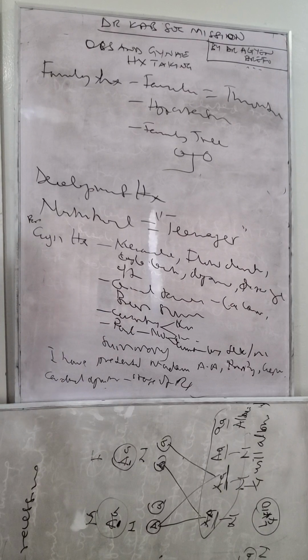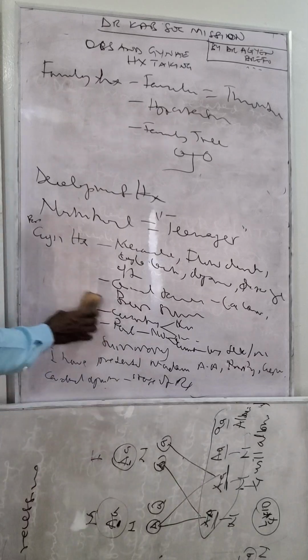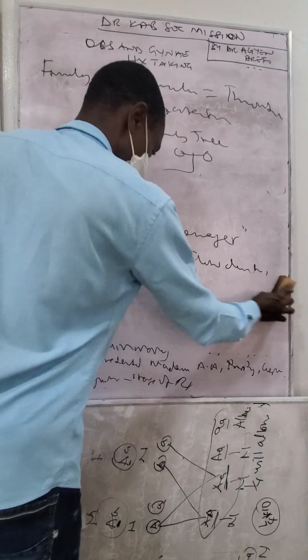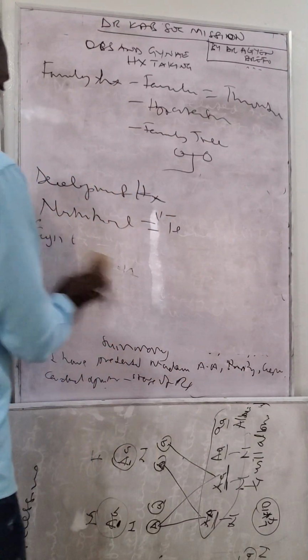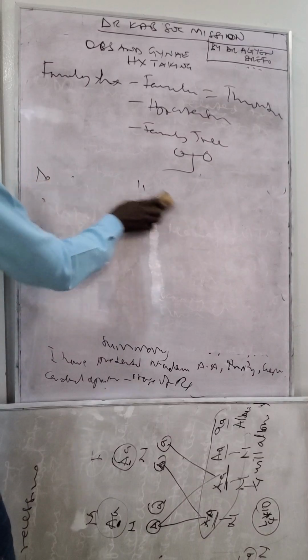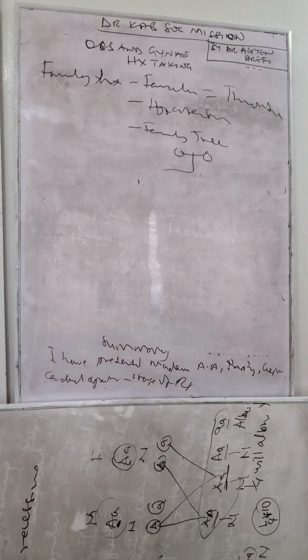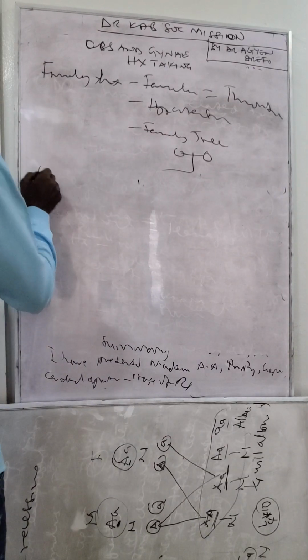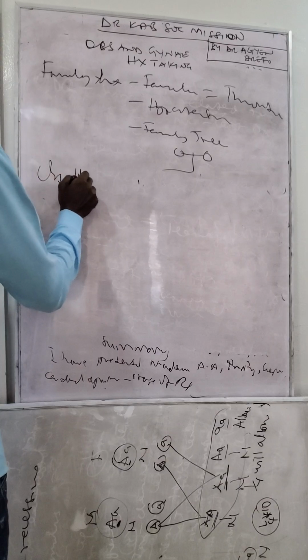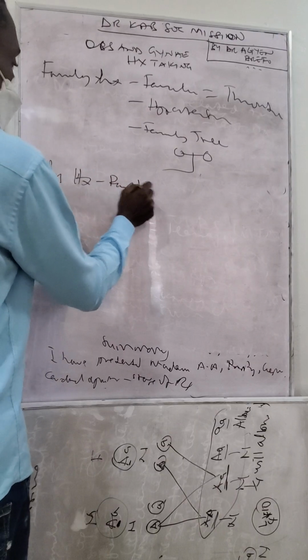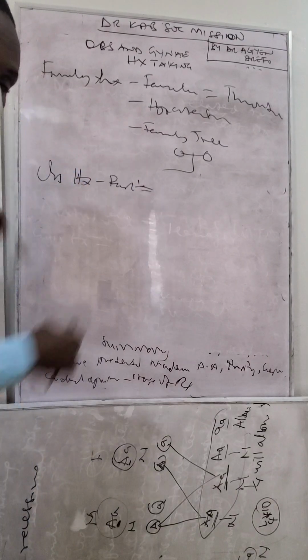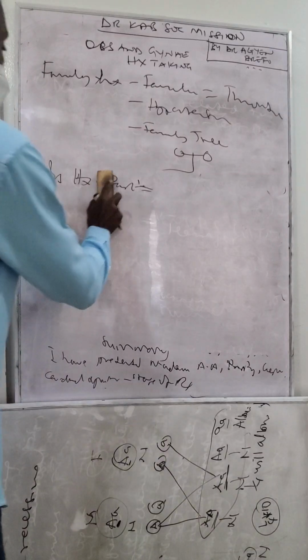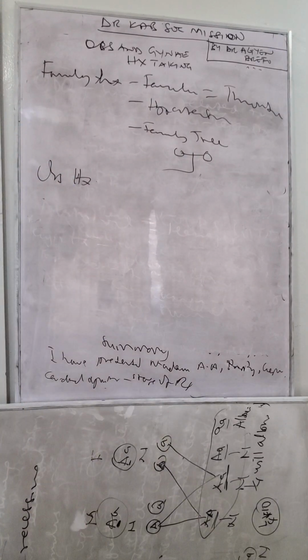Then you can come to your obstetric history. So your past obstetric history and then your current, your index pregnancy history. Yes, you can just make it obstetric history. So you talk about maybe the parity.